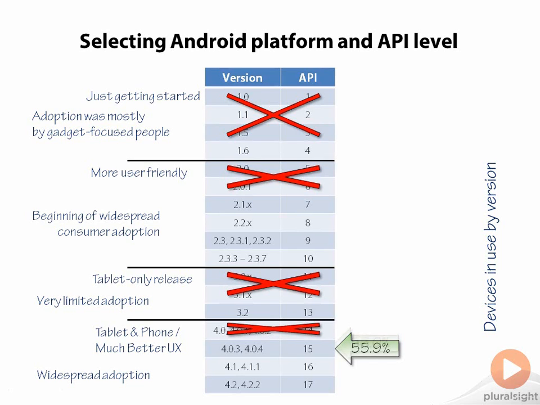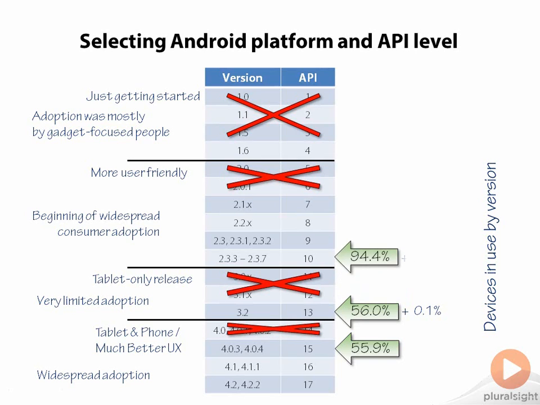Now you go, well, maybe I want to get those tablet folks too, the folks who bought that tablet-only version of the OS. Well, you notice that there's only 0.1% of all Android devices in operation right now that run Android 3.2. Keep in mind, be careful, people running 4.0 and above can have tablets as well, because remember, 4 supported both tablets and phones. But if you look at these numbers, the tablets on the 3.2 level, to me, it's probably not worth pursuing them. The extra work you have to do and the features you give up to pick up 0.1% of the users, probably not worth it.